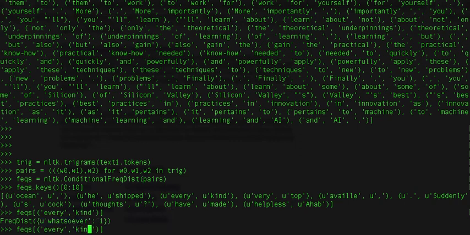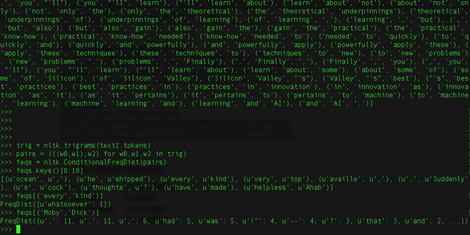We can look at what happens after Moby Dick. What are the possible trigrams starting with Moby Dick? It can be Moby Dick, comma, another trigram, and there's 11 of those.